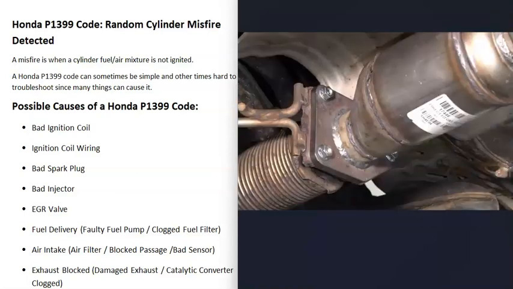And the last thing on the list is something that's blocking the exhaust from escaping and going out the tailpipe. This would be something like a damaged exhaust, or something hit underneath the vehicle and damaged the exhaust and it's just blocking the flow, or a bad catalytic converter that's become all clogged up. Again, if that happens, you're usually going to get other codes. But if there is something blocking the exhaust from escaping, then this is going to make the engine work much harder and it's just going to cause issues. So the last thing on the list is a blocked exhaust.